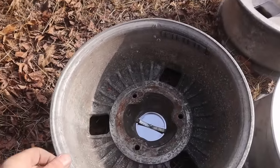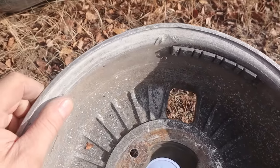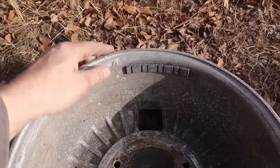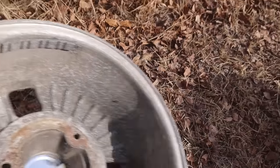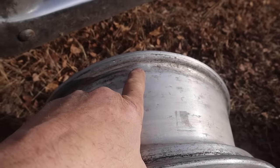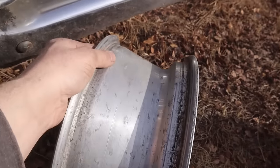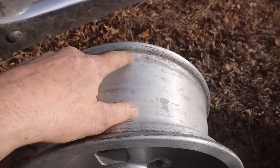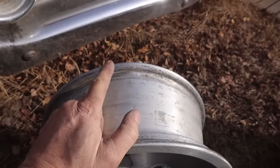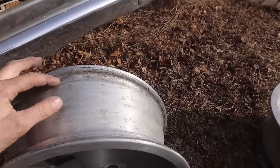Okay, we've hit a snag on the Renault rims. This one seems to have suffered some pretty serious damage at some point. I didn't see it, and Bruce didn't see it, and nobody's to blame, but there's a pretty serious ding in this one and substantially out of round in that one spot. So I'm going to have to send that in. It's just a little outside of what we can do here.